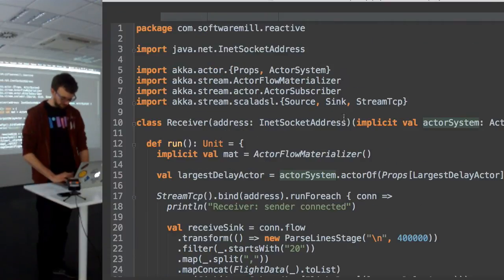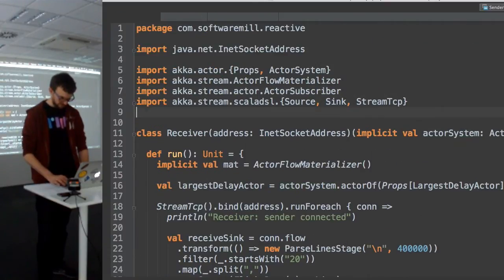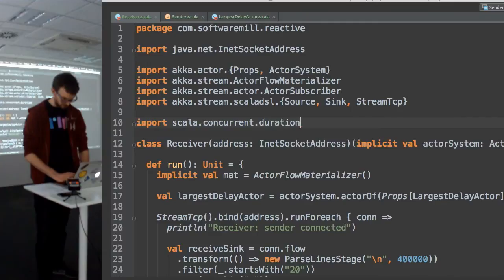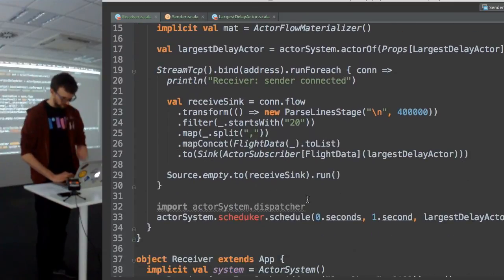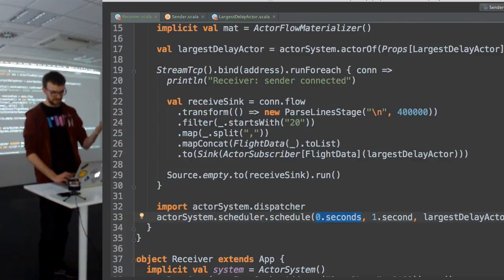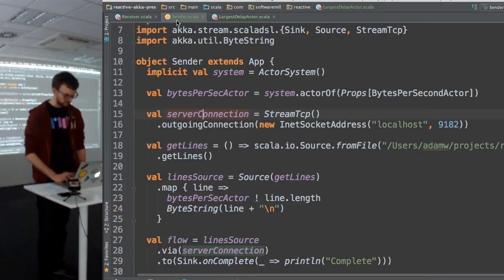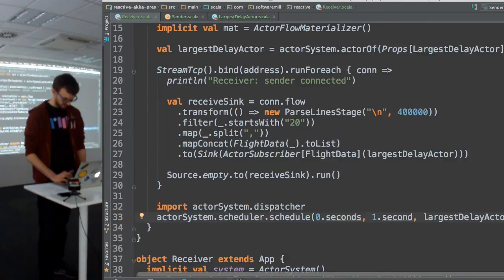We also have to import the 0.second syntax by import scala concurrent duration. Okay, so this gives us that syntax. And we are going to send each second a log largest delay message to the actor, which will print that to the screen.